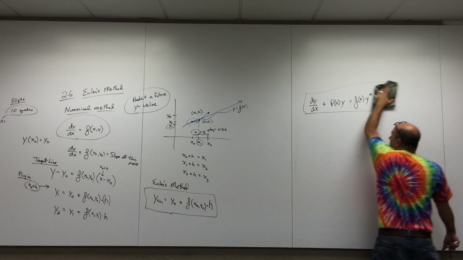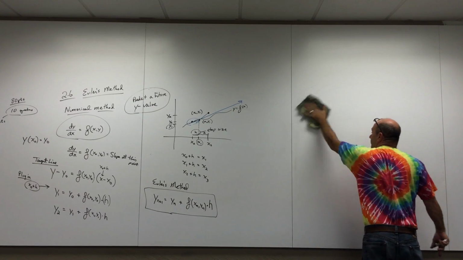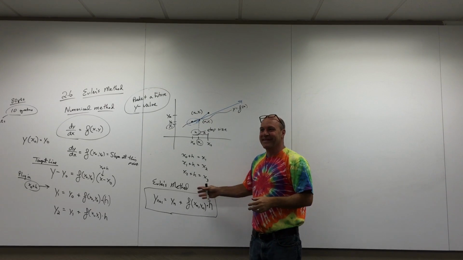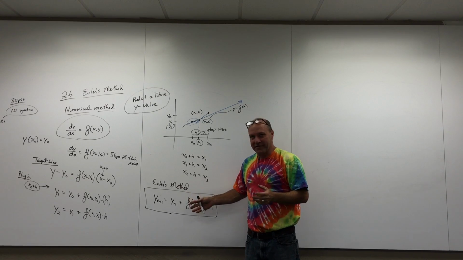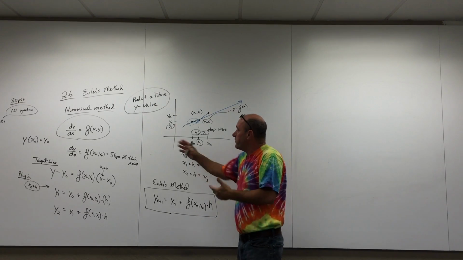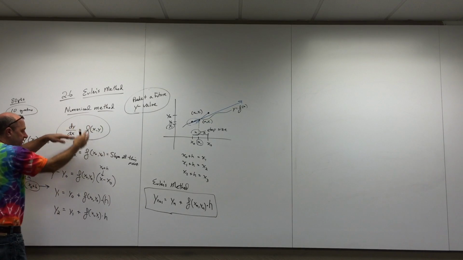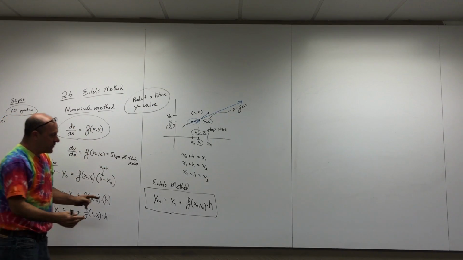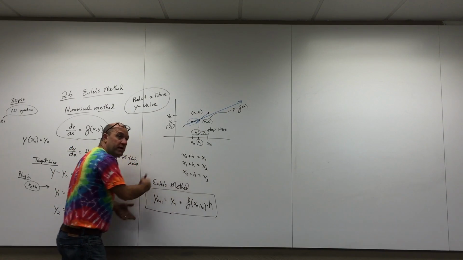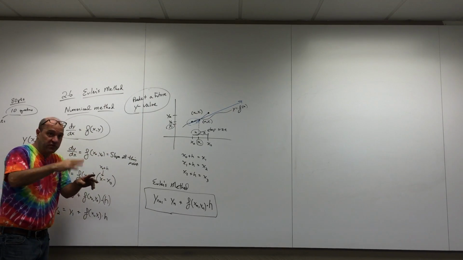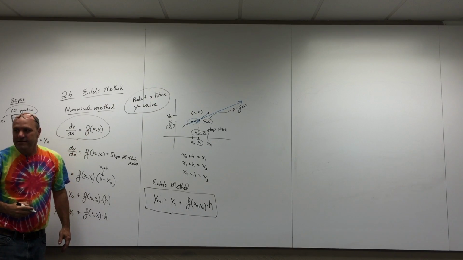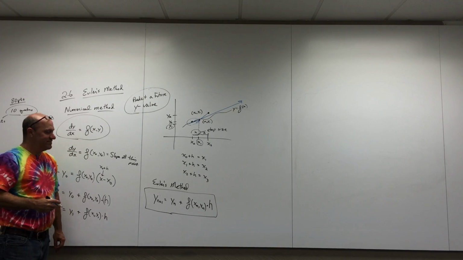How do I get y3? I do it again, but now I'm plugging in y2 and x2. And how do I get x2? It's another step size over. You know, x1 plus h is x2. x2 plus h is x3. See, it's not hard to get x1, x2, and x3. You're just adding h every time. But how do you get y1, y2, and y3? You're using this formula to predict y1, y2, and y3. But you can sort of tell it's going to get off every time. It's kind of getting further and further off the truth. Unless you use really small step sizes, that helps. You don't go too far away.